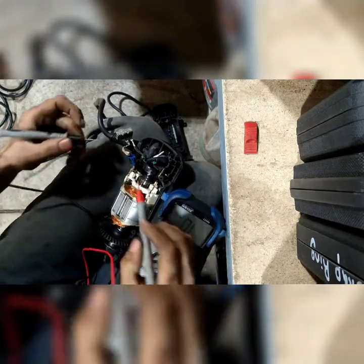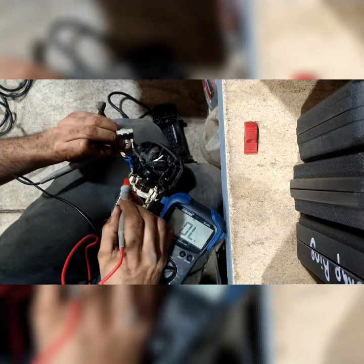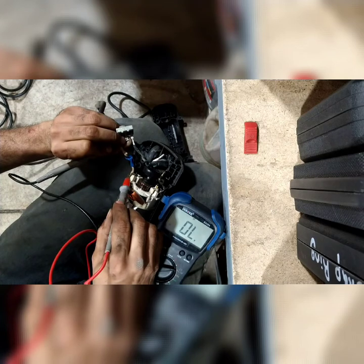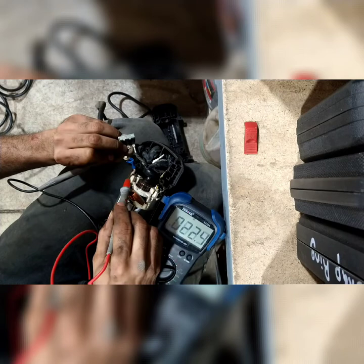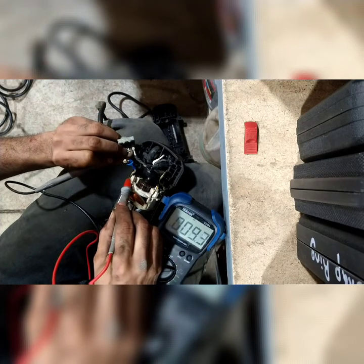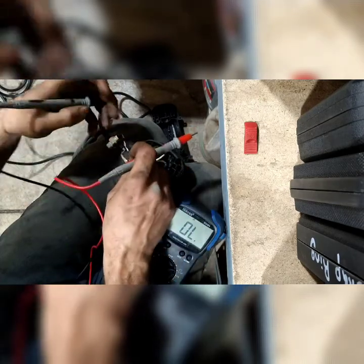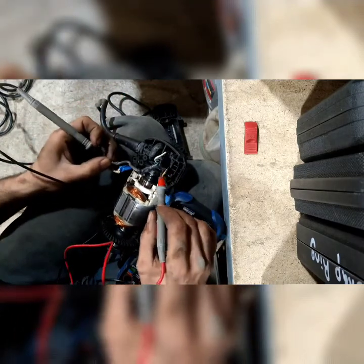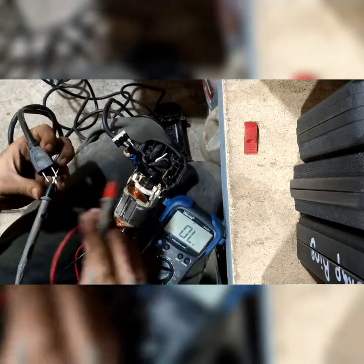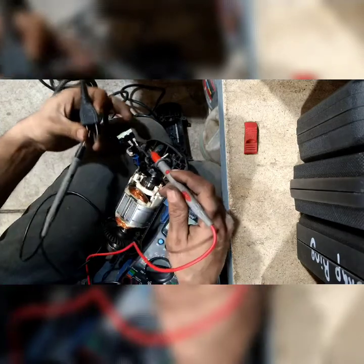All right, so I'm gonna do the same thing here. I'm gonna try to grab it real good. Got a good contact — it broke, see that? It's broken. So yeah, that's that, and I think the black one is bad too. Where can I trace the black one to? The black one is power, so it should be one of these two, might be this one. There it is — so yeah, it is power.